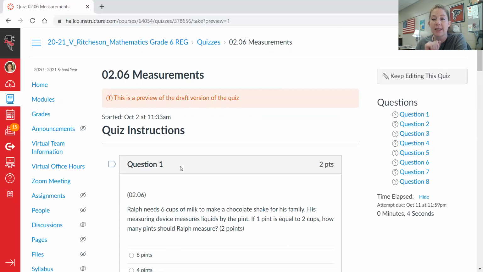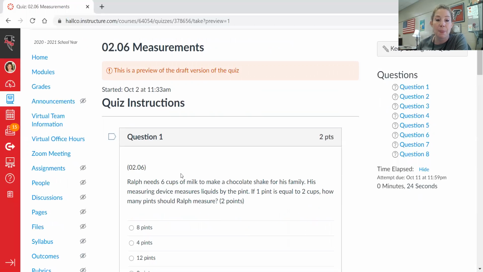Let me just start by saying this. Anytime you convert one unit to another, you're always going to do one of 2 things. You're either going to multiply or divide, okay? Multiply or divide, that's what you're doing. You got to figure out, am I multiplying here or am I dividing here? You got to read the question carefully.